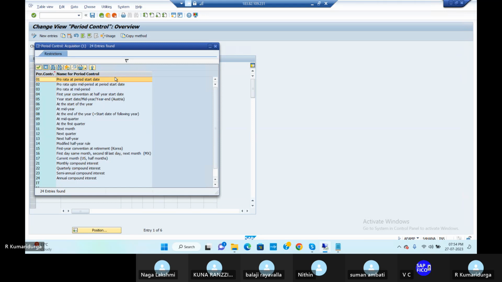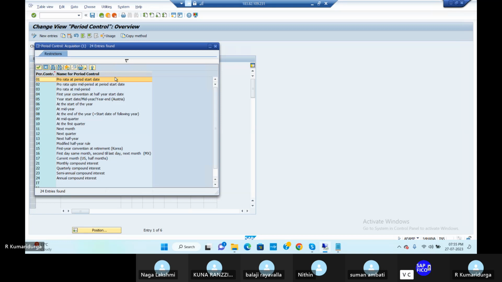If you can't reach the different types of period controls, automatically the system will throw an error: that period control method has not been assigned to the particular depreciation keys based on the depreciation areas. So that is the important point right now.